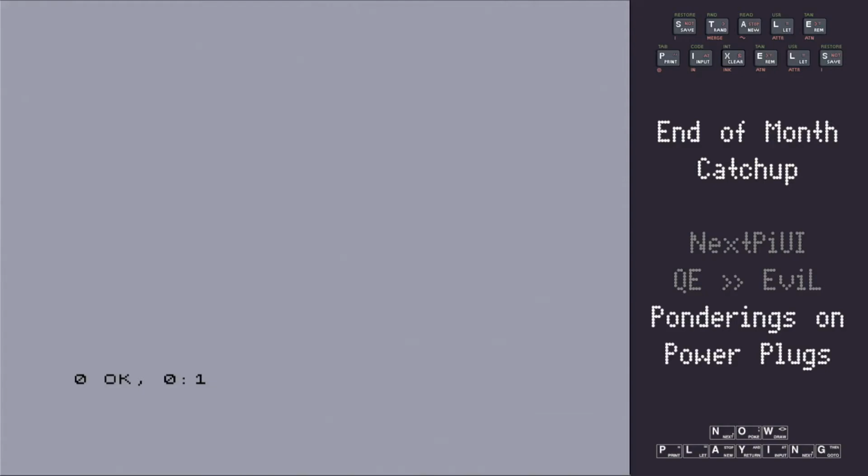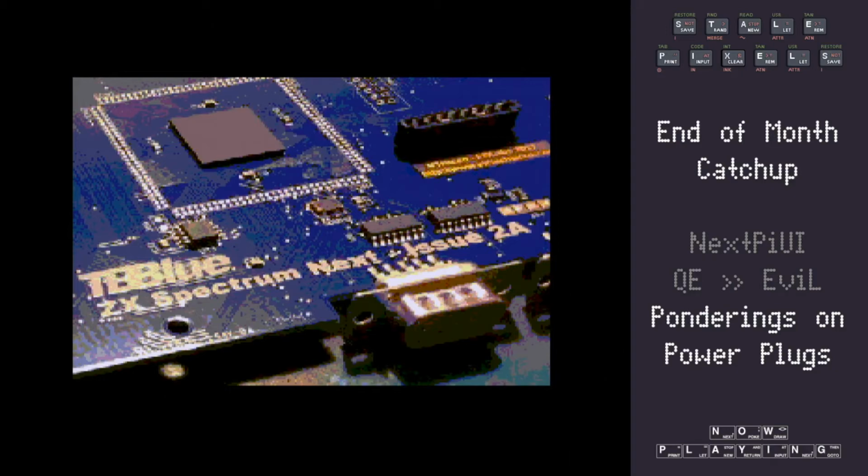Ponderings on power plugs. So the Ngo clone has shipped, and that is great. I can't tell you how happy I am about that. I have one on order, and I know a few of the guys on Discord do as well. But a couple of people were selling them, and one of the shops was selling them with 1 amp power plugs. So I want to talk a little bit about power. If you're only here for the demos, move along and skip it. This is just going to be some screenshots and a talking head while I talk about things briefly. Power.